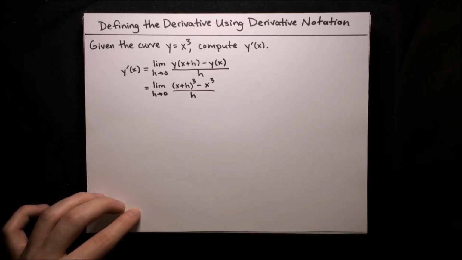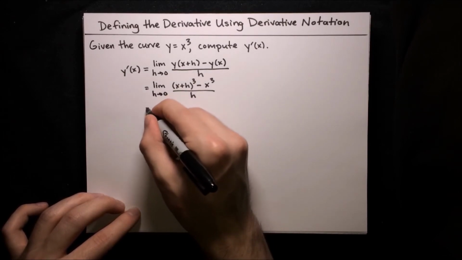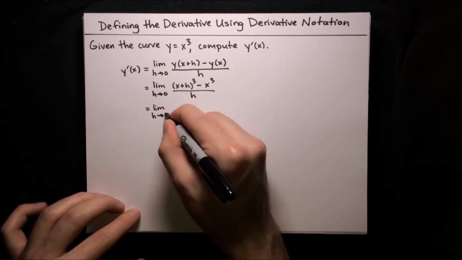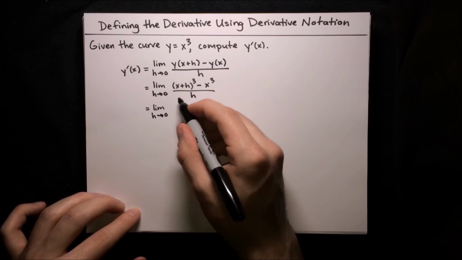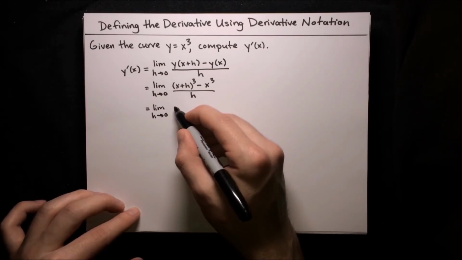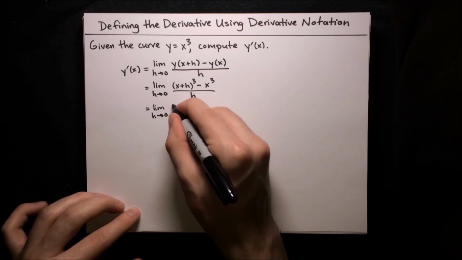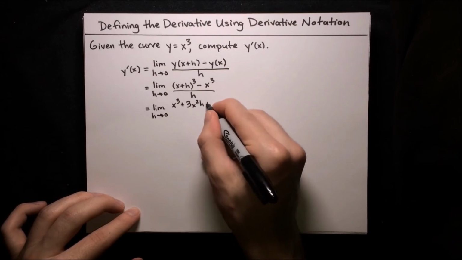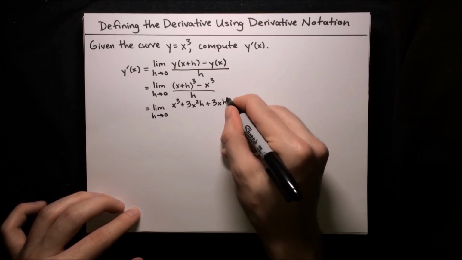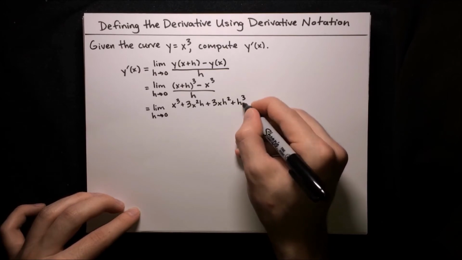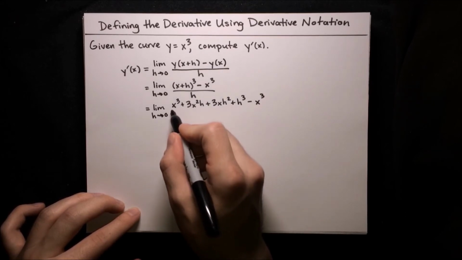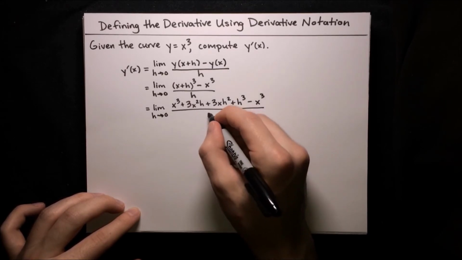That's all over h. To multiply out this x plus h cubed quickly, we'll just use binomial expansion. If you need a refresher on that, I encourage you to take a look at the binomial theorem. And you can always double check by actually multiplying out x plus h times x plus h times x plus h and verifying that it comes out to the same result, x cubed plus 3x squared h plus 3x h squared plus h cubed. But as you see, the binomial expansion method is a lot faster than multiplying it out the long way. So it's very useful when computing derivatives.